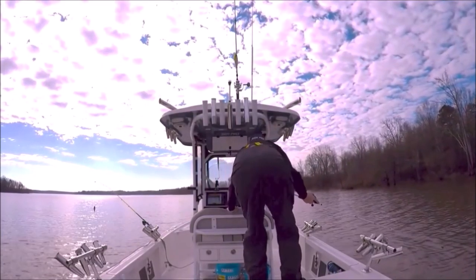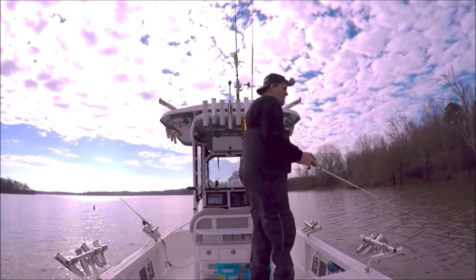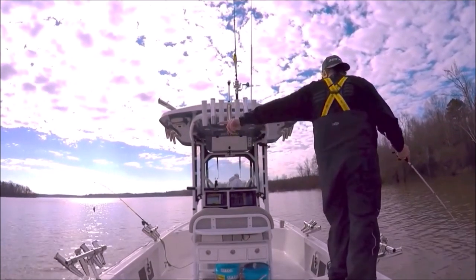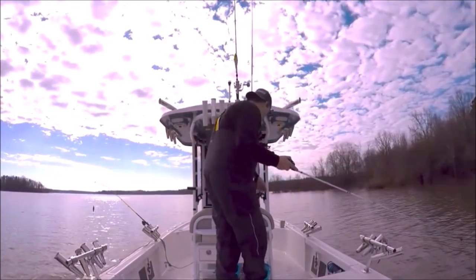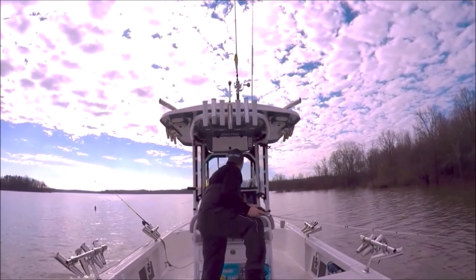All right, I had a lot of requests for some side scan stuff, so I'm going to start with this one here. I'll add some more later on, but this is a great example how side scan is so important for what I do anyway. If you fish any water less than 150 feet, it is extremely useful.